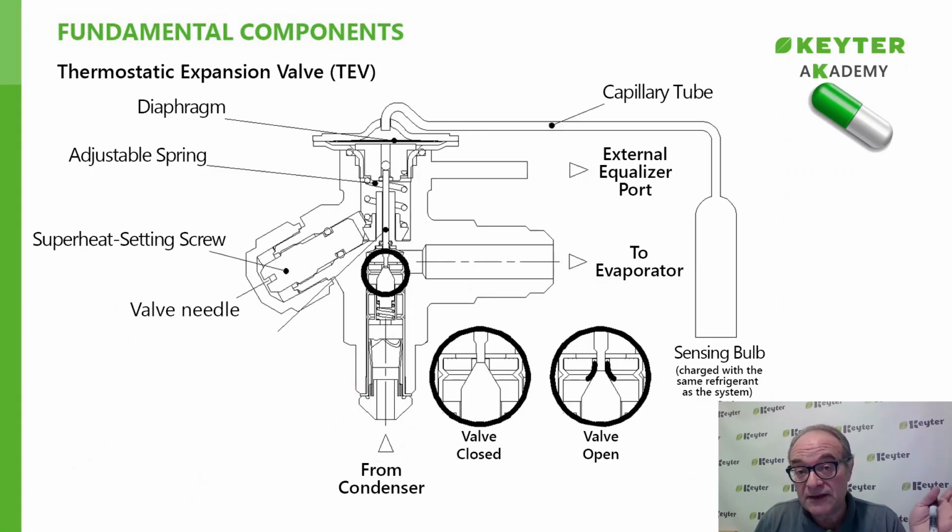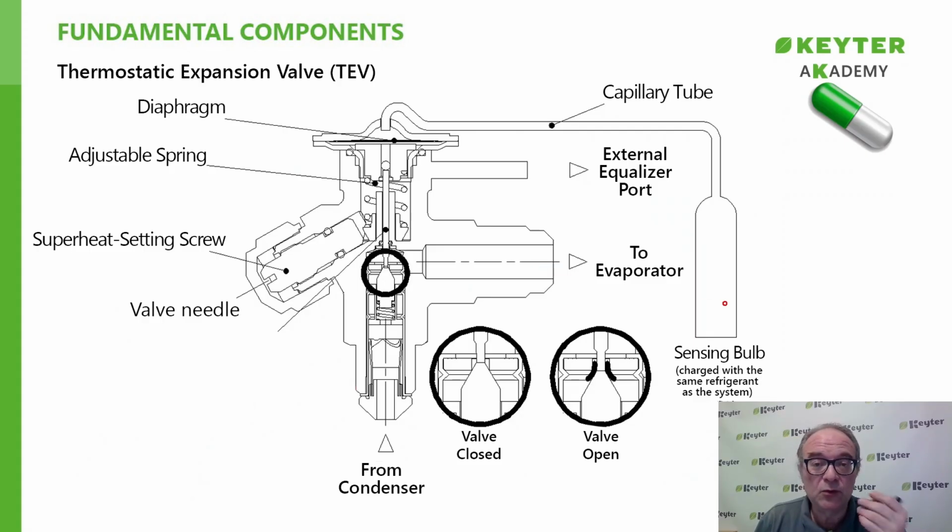The components of the thermostatic expansion valve include a diaphragm, which is the central control unit that operates based on a range of pressures to regulate the opening and closing of the valve using an adjustable spring. An adjustment screw, which will determine the maximum opening that the expansion valve will have. A needle, which will transmit a force from the diaphragm to the expansion valve itself, which is a needle valve, can be either closed or open, thereby controlling the refrigerant flow from the condenser to the evaporator and regulating the cooling process of the system.